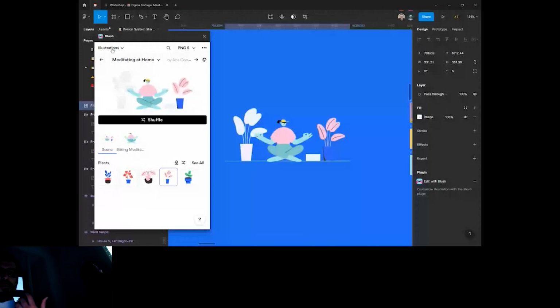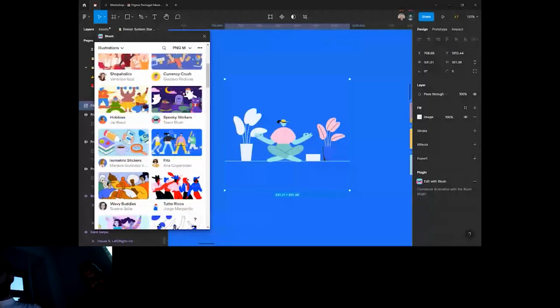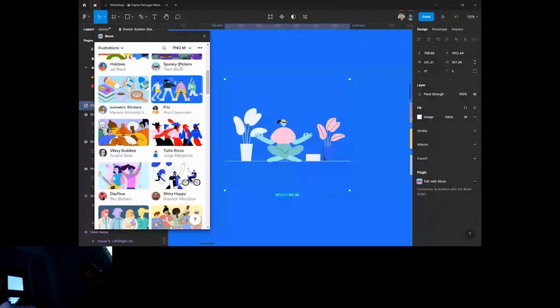The free version only includes medium PNGs. If you want to pay for it, there are a couple of plans, and you can be assured that all of these illustrations are author-based. As you can see, all of them have the author. The author gets money back for the illustration, so you're paying a subscription service that actually shares the revenue. And you can see it works. If you have a Blush illustration selected and you want to change it for another, you just click, and it goes boop, and it replaces the same object and puts a new one in with the resolution that you want.